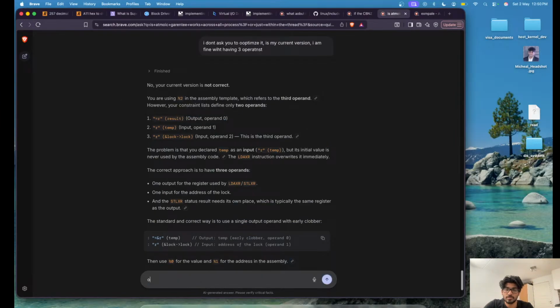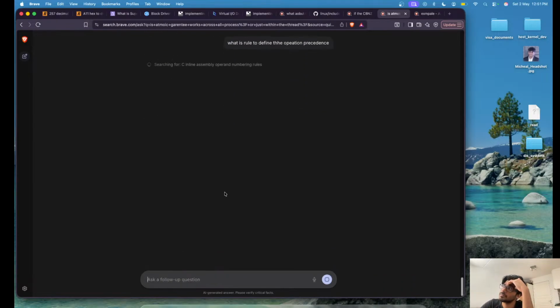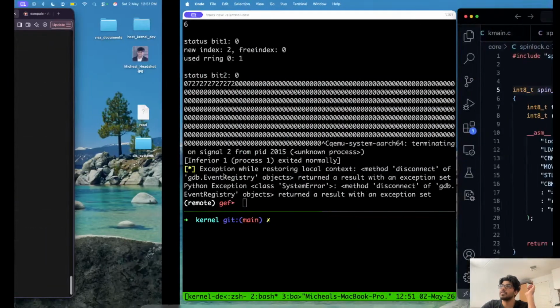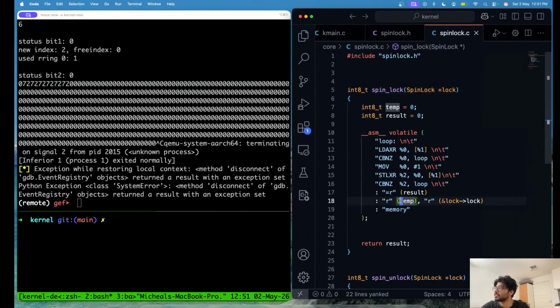What is define operator press? You should have explained this.